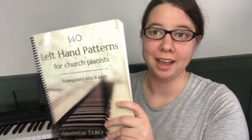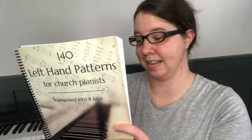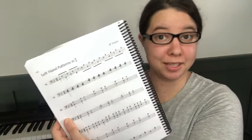My more robust book, though, is the 140 left-hand patterns. This has 2-4, 3-4, 4-4, 6-8, and 9-8, and it's also transposed into 8 different keys, which are really good for hymn players because if you're in the key of B-flat, you just flip to the correct time signature, to the correct key signature, and you have everything you need.